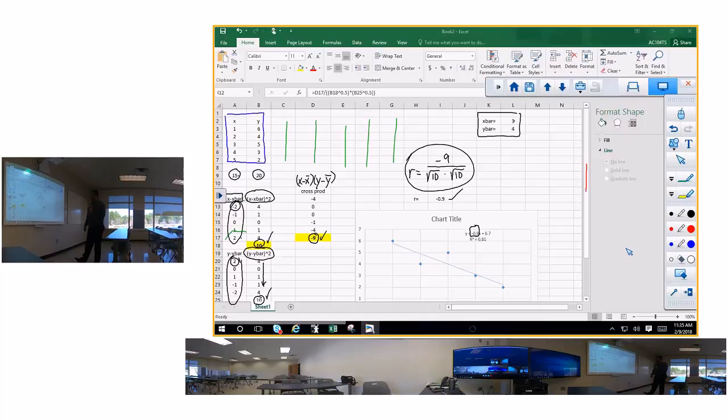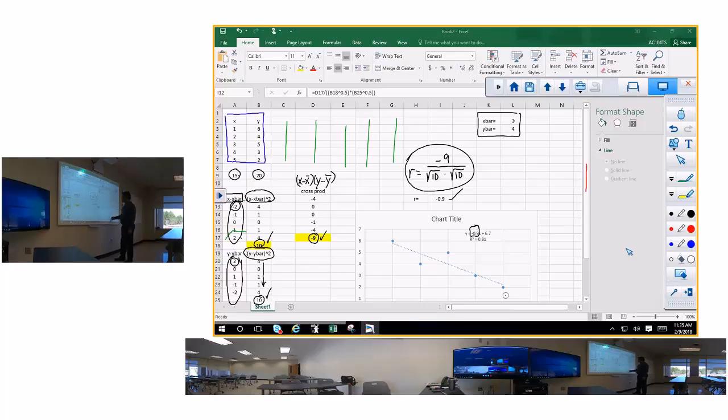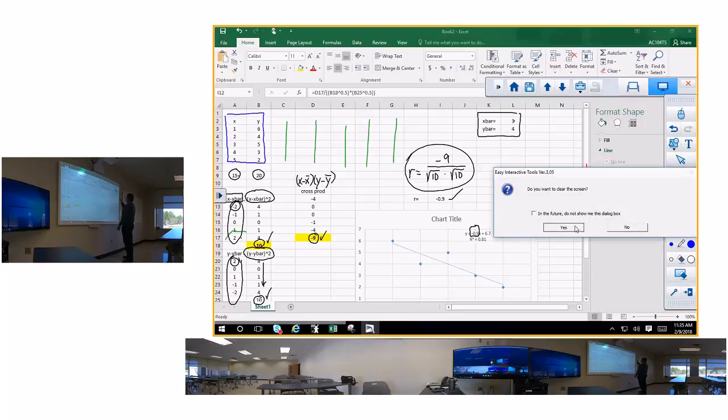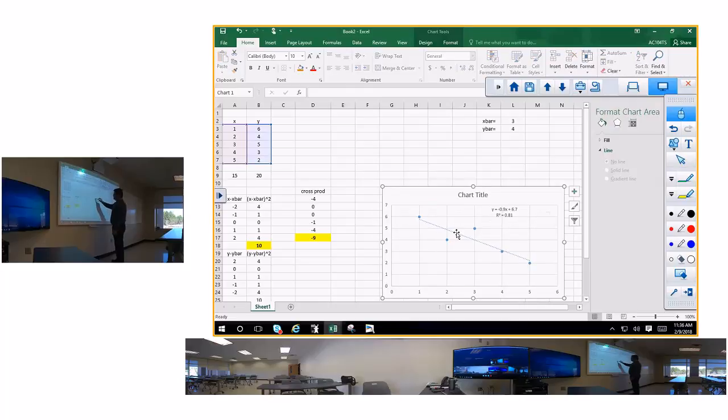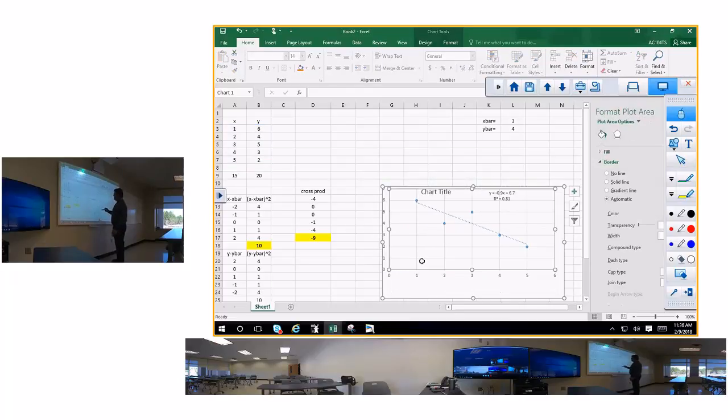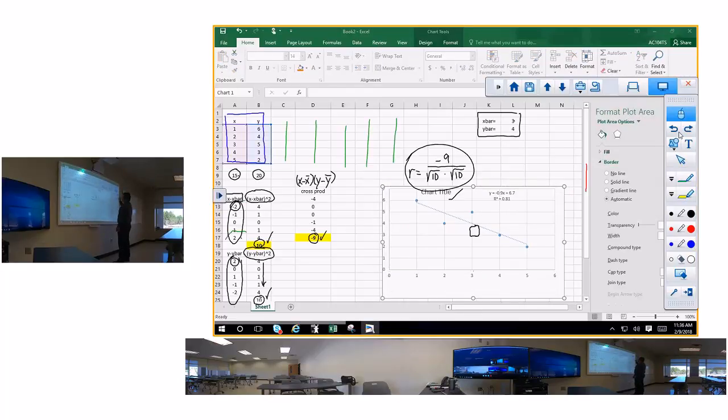Now, extrapolation and interpretation. Extrapolation is extending. So if I want to extend this line, let me pull this up. Let me erase right quick. And you can always pause the video whenever you need to stop something and write it down. But I'm going to move this up a little bit, if it'll let me. Okay, I'll try it again. Sometimes I have to hit this mouse button twice. There we go. Okay, it's going to let me move it. I don't know why it's doing it like that.